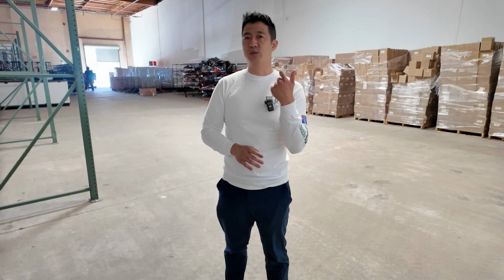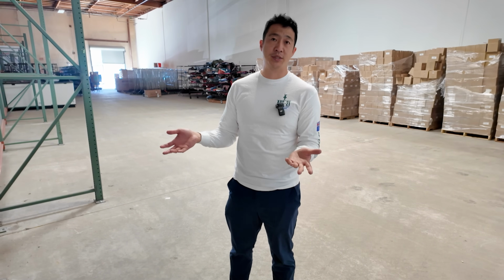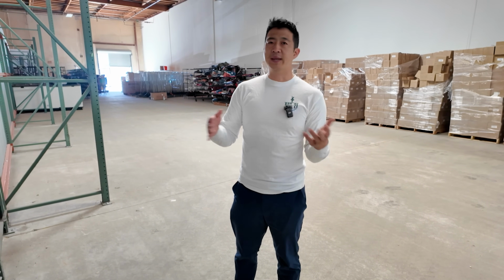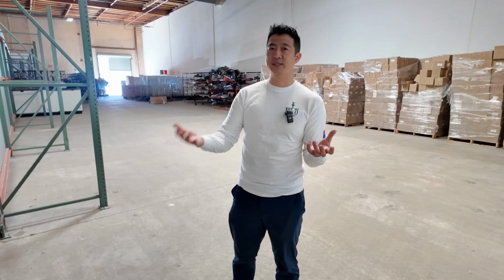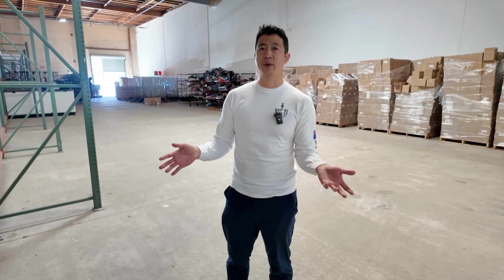I want to have at least 1 year of extra cash in my business bank account for any purchases, so I don't have to worry about borrowing money or doing any net terms. I can just pay for it by being frugal. I think it's really important to have at least 6 months of inventory money saved up, because there might be a really big deal that really is a home run for you and you want to save up.